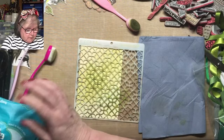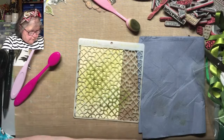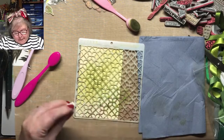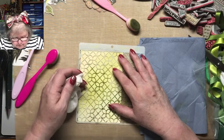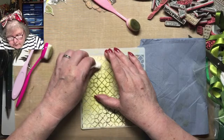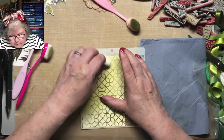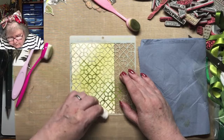I seem to have lost the top of my wet wipe, so they're all going to dry out. Need some tape or something on them. Right, so I'm just getting a little wad of wet wipe and putting my stencil over it, and I'm just going to go over it, rubbing, leave a little bit, don't go mad, and then tail it out, sort of not so heavy towards the edge, and same down this bottom corner, a little bit like that.